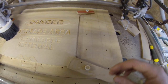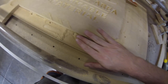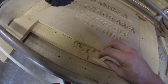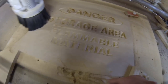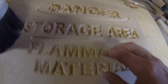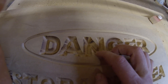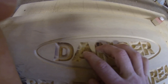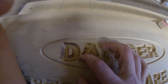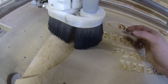So my new dust shoe doesn't work quite as well as the old one. I think the brush bristles on this anti-spray strip brush are actually really strong. And I've noticed I'm getting a lot more artifacts in some of the really deep carvings, whereas the old dust shoe didn't used to do that. Whereas some of these lower ones look alright. It's also not as effective on the dust as the last dust shoe I made.